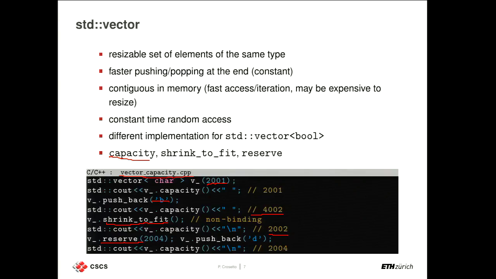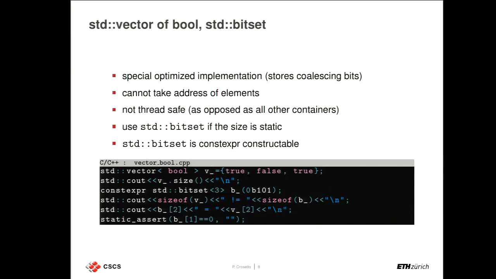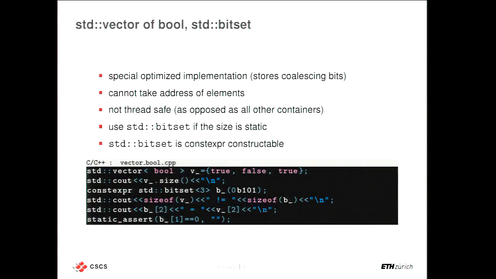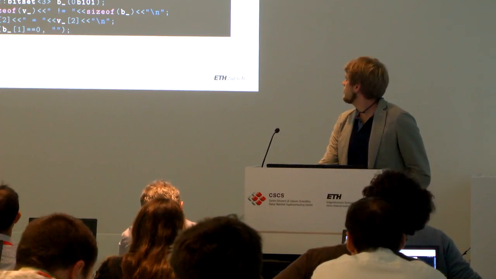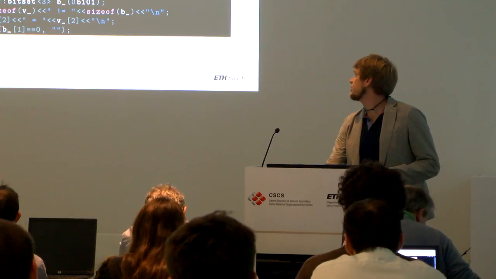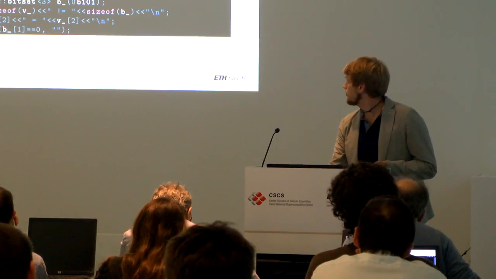The vector of bool is specific. It has a specific implementation for optimizations. Several booleans can be stored in a single byte, for instance. But this depends on the implementation, so it's not defined in the standard. And usually it's not good practice to use a standard vector of bool because there's, for instance, a bitset. The vector of bool is a vector.